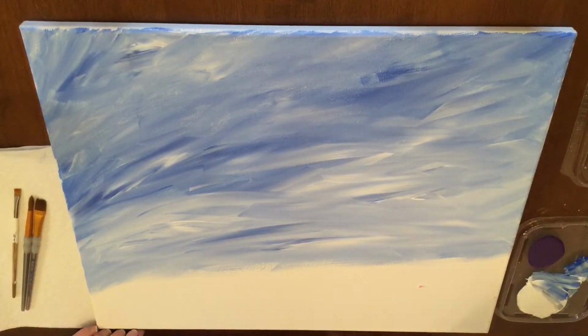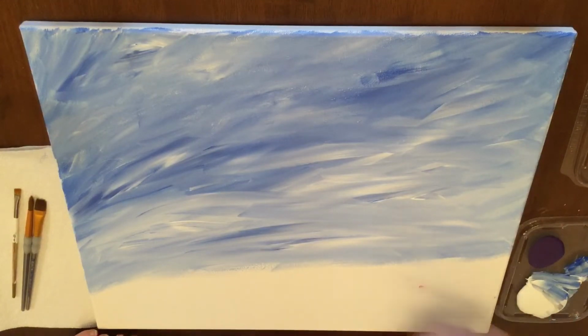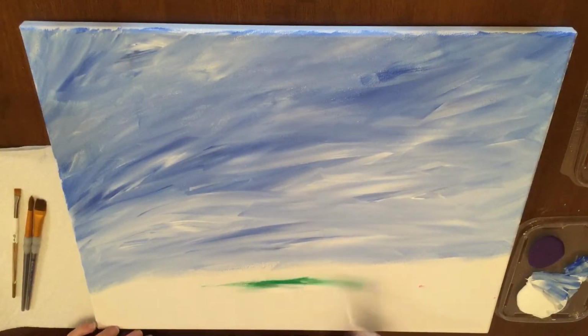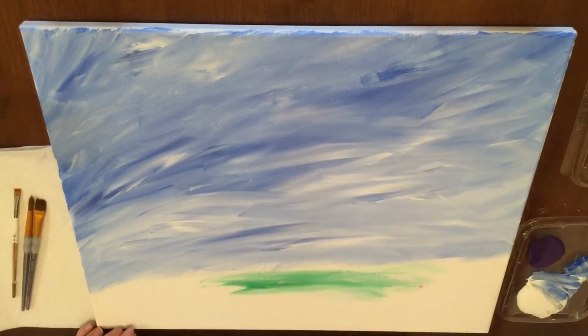Okay, I am done with my sky. I'm going to do the bottom of my canvas with grass. So I'm doing the same thing. I'm putting half green and half white. And I didn't rinse off my brush because blue is a color that we use to make green. So just gonna change the shade of the green. It's not gonna really make it look blue. It's just gonna make it look a different shade of green.